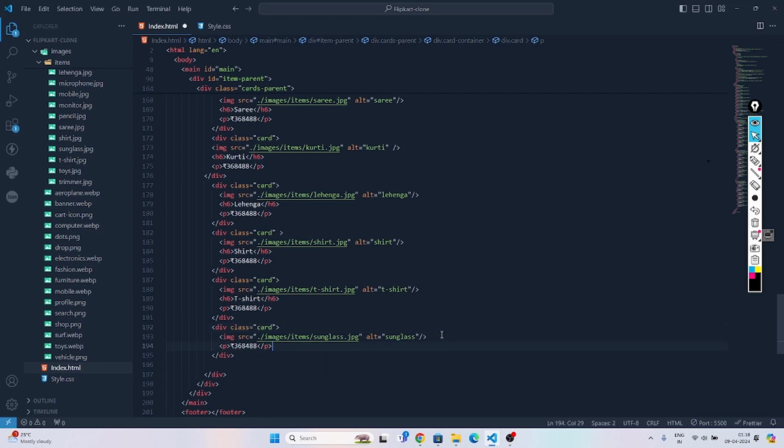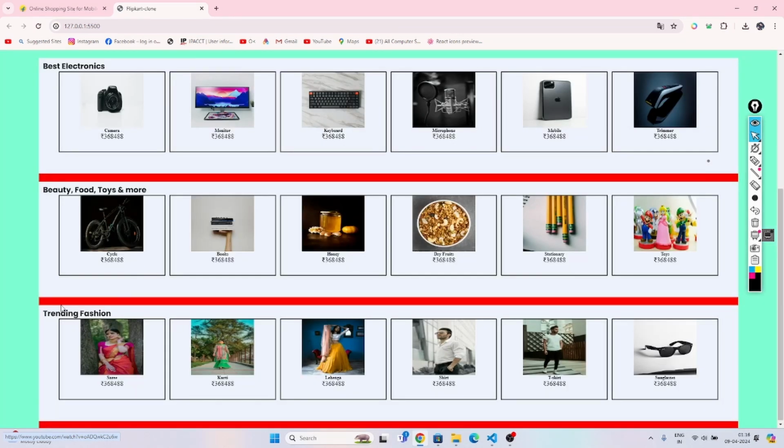It can be, what it should be, glasses. So all the names and the price tags I have written. But let's wait for a minute. Yeah, it's done. Okay, now let's design them.